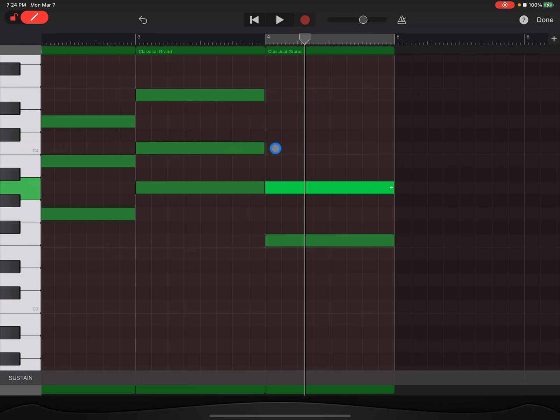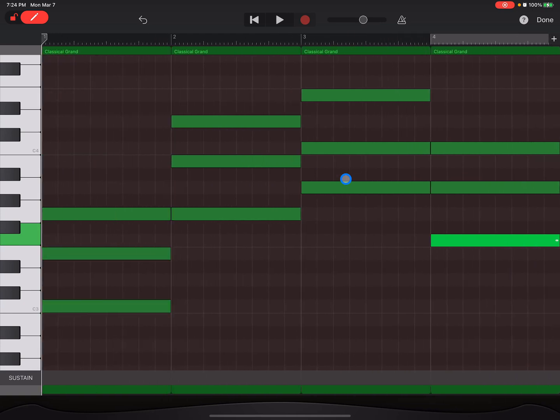and we're going to go back over here, and we're going to put a note. Let's go ahead and play that and see what it sounds like. So we have this one, and this one. Great. Let's see what our song sounds like as it is. Press enter to get all the way back to the beginning, and then space to play the song.